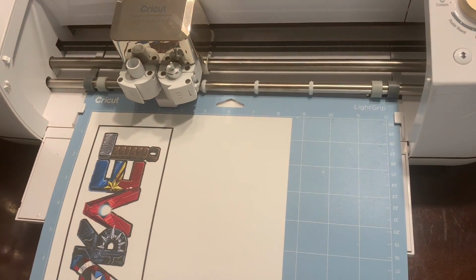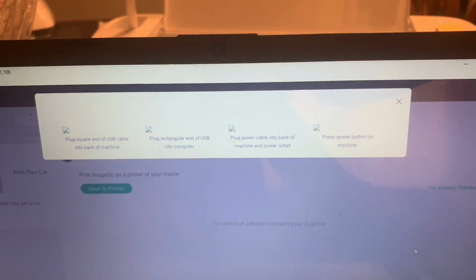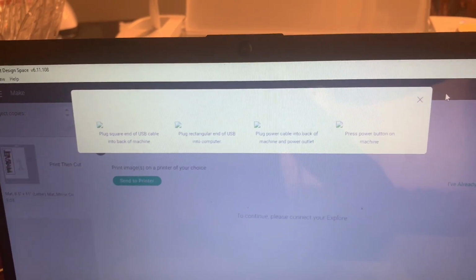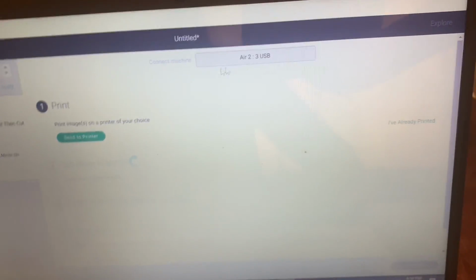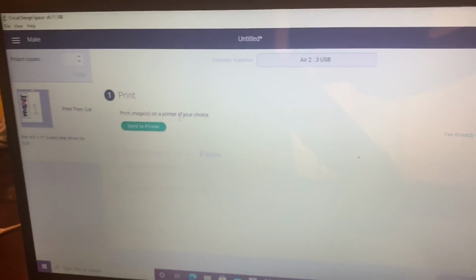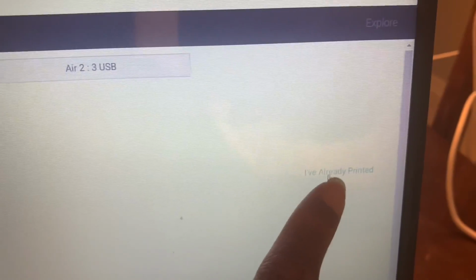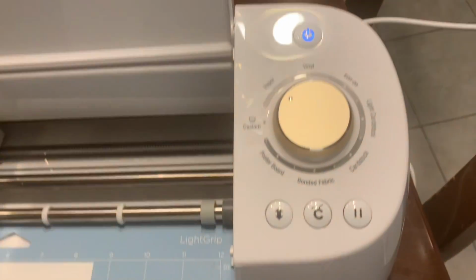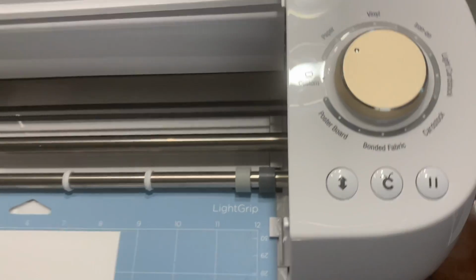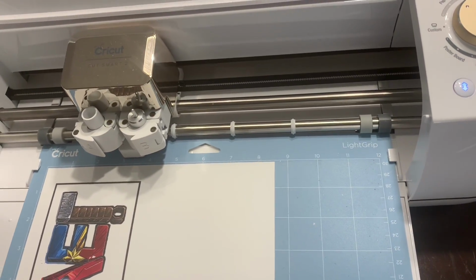Hit continue on my computer. It's telling me that it's not connected to my Cricut. So let's go ahead and connect it again. I've already printed it. You can see that one right there, so I don't have to reprint it. I'm going to go ahead to my Cricut and click that. And it should go ahead and start cutting my paper.